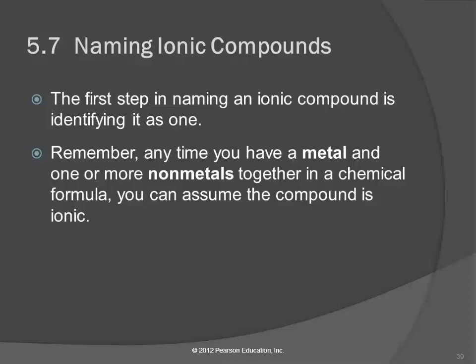So identifying ionic compounds, 5.7. The key here for identifying ionic compounds is metal and non-metal. If you have a metal and one or more non-metals together, you can safely assume that it's ionic. The rules we learn in Chem 20 do not cover all of chemistry, but for the purposes of this class, if it starts with a metal, either the name or the formula, it's ionic. That's why we talked about how do we know whether something's a metal or a non-metal. We need to know that for nomenclature.